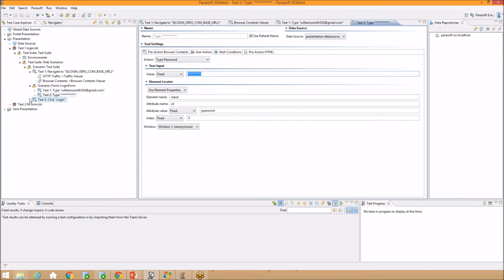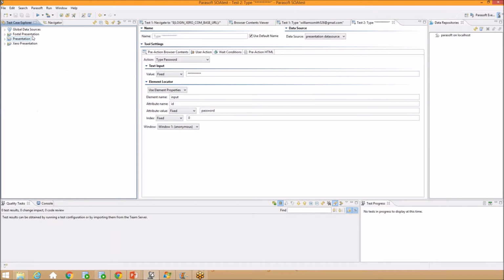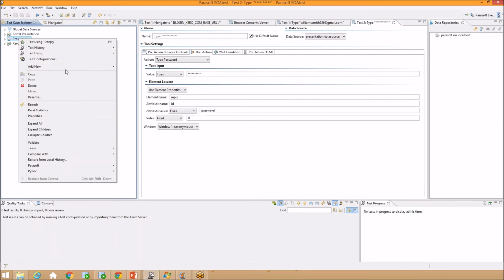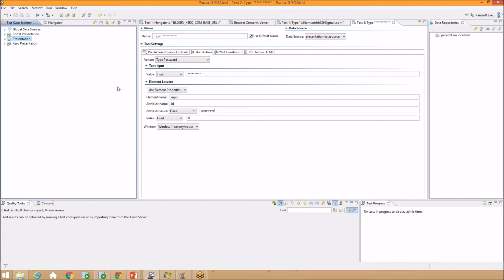So that's just a little insight into how you navigate through the test case explorer. You can also quite easily create new tests or projects if you want. Just use this button up here to create a new project or a new test, or you can quite simply go to the project that you want, say presentation, right click and add a new test or data source. So it's really easy to build tests and to navigate through them, because you can end up with quite a few tests over in this pane.